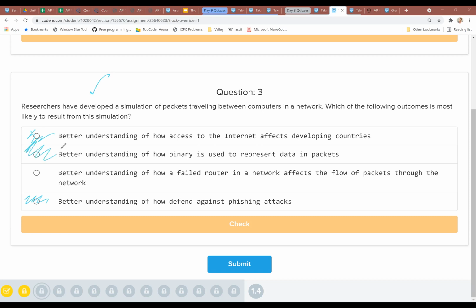So I don't think that it's the second option either. That third option, better understanding of how a failed router in a network affects the flow of packets through the network, seems more reasonable because we are simulating how things travel. And if something goes down in our simulation, we can see how it works. So option 3 there was the answer.